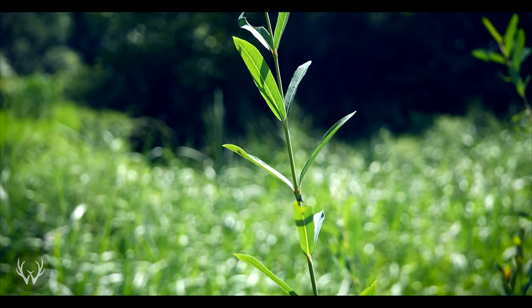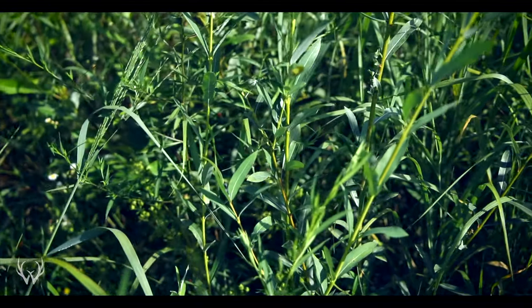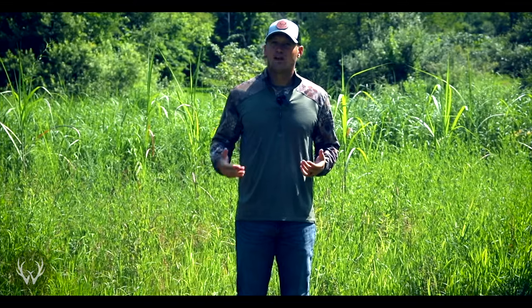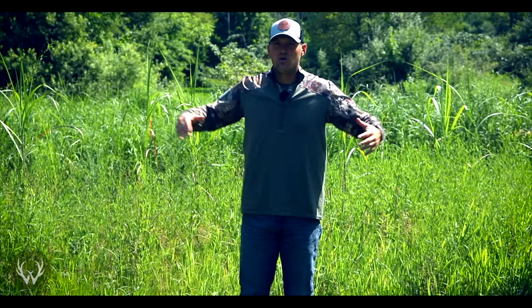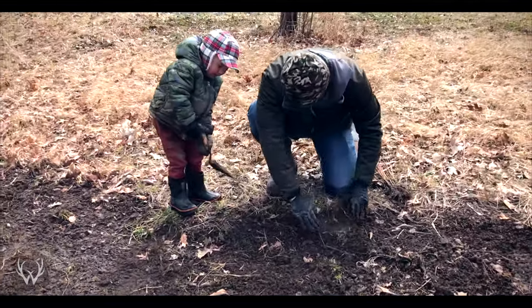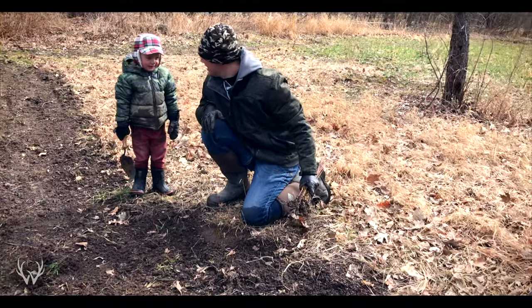The next screen is for those with wetter soils where other screening varieties won't perform as well — something called Streamco willow. Streamco willow is a hybrid willow that loves wet soil, grows pretty fast, and once established has multiple trunks growing from the base, so a row of it can screen off just about anything. An added bonus is you can take cuttings from the new growth and place them in other areas of your property where you need more cover or additional screening, as Streamco willow roots extremely well from cuttings.